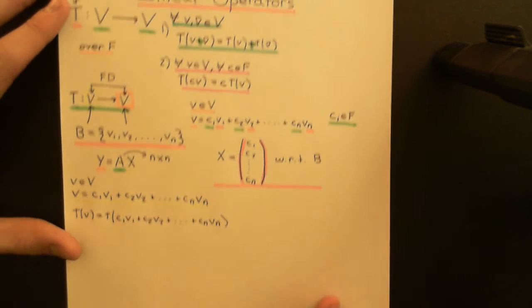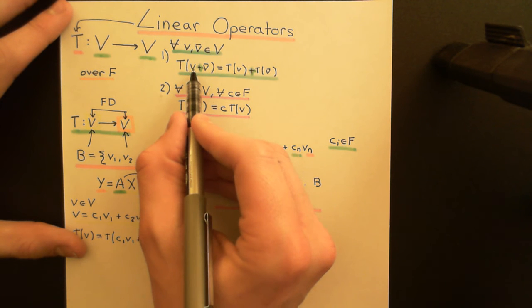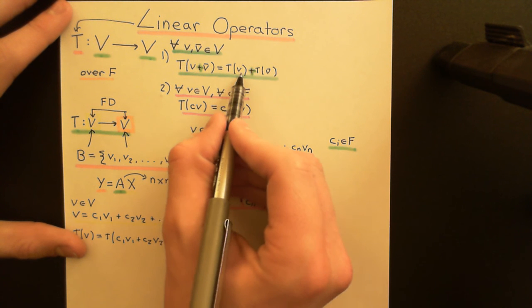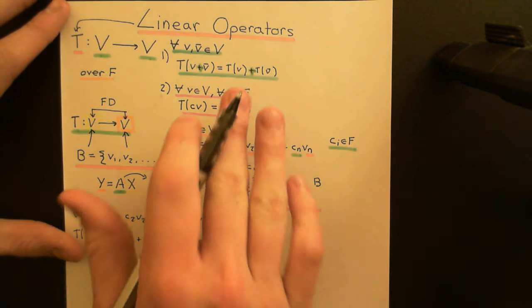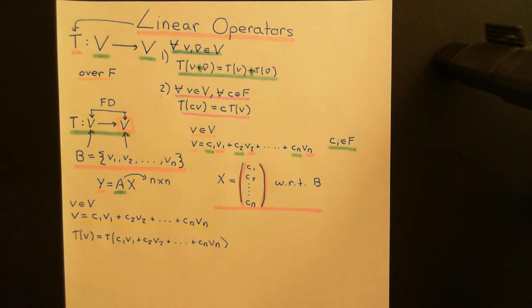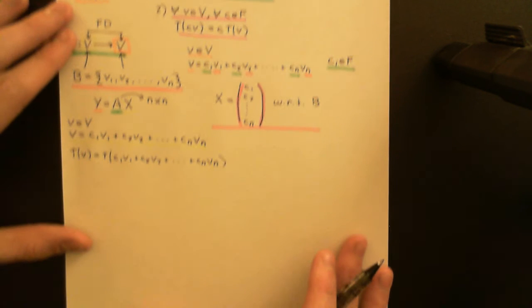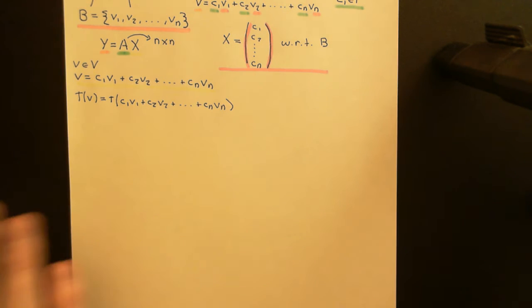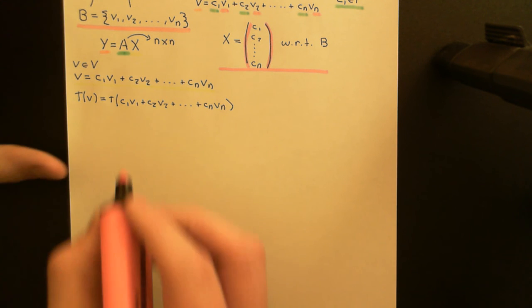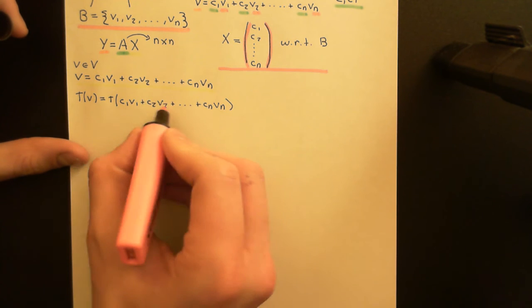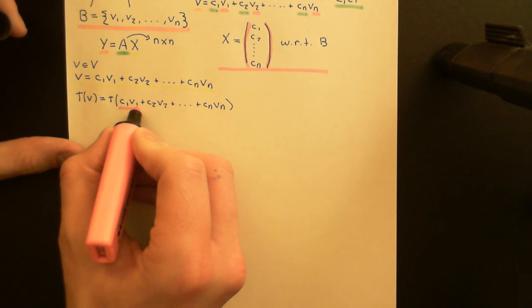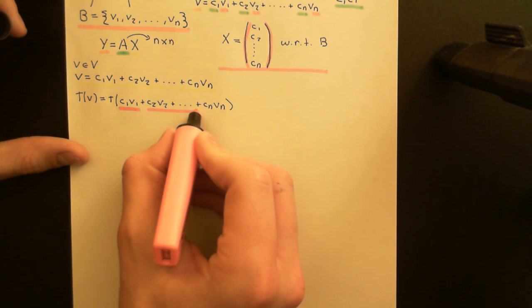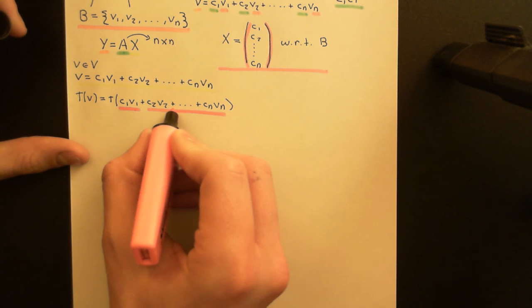Firstly, I'm going to apply property number 1 here, which says that T of two vectors added together is the same as T of each of the vectors separately, and then add them together afterwards. Now that just says it for two vectors. However, I claim that as soon as it's true for two vectors, it becomes true for an arbitrary finite number of vectors, and let me explain why. What I would like to do is split this up into n separate portions. The way I'm going to do this is to view c1 v1 as just being one vector, and then view c2 v2 plus c3 v3 all the way up to plus cn vn as another.